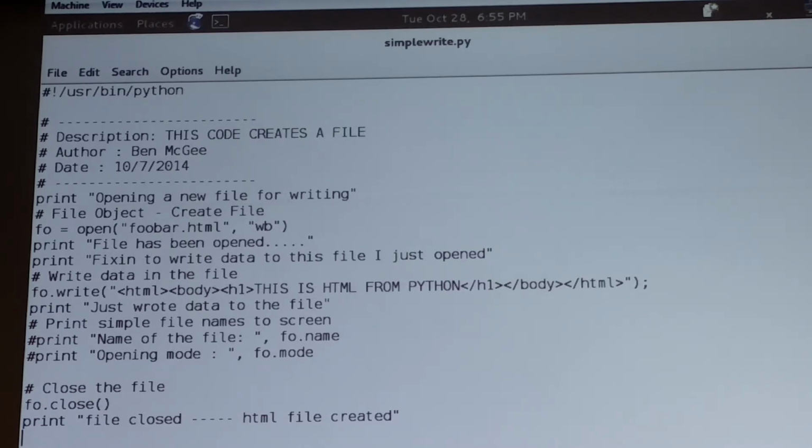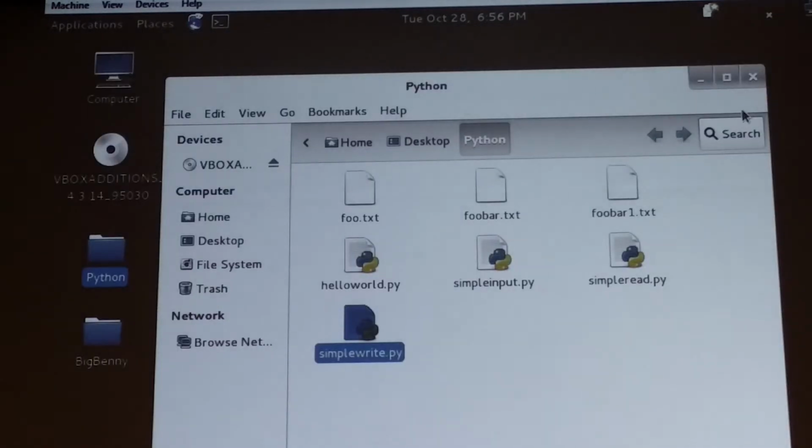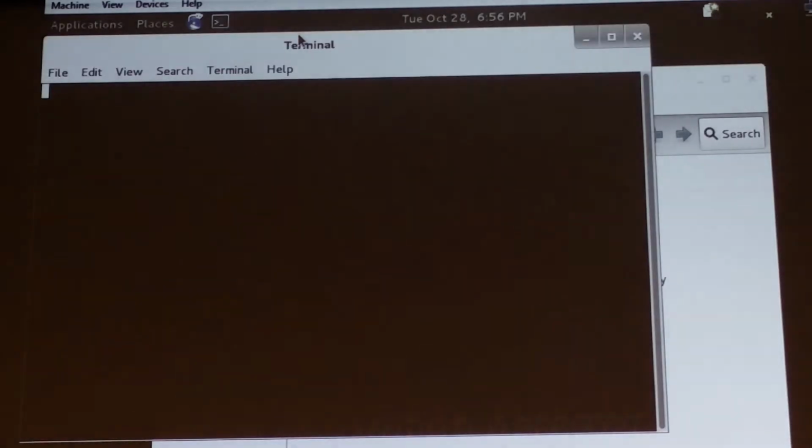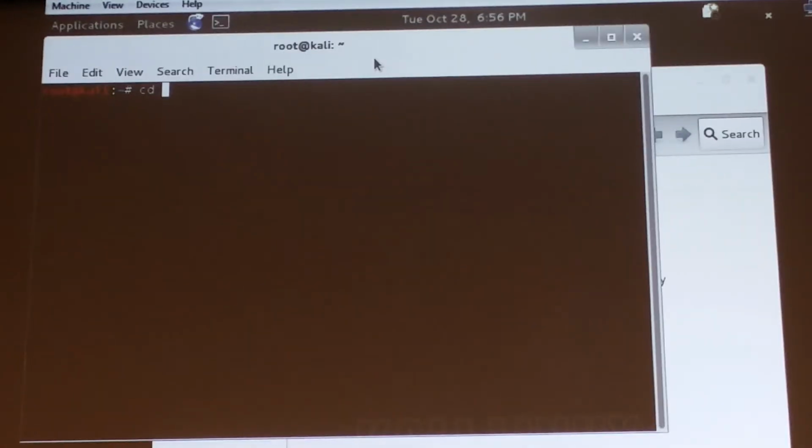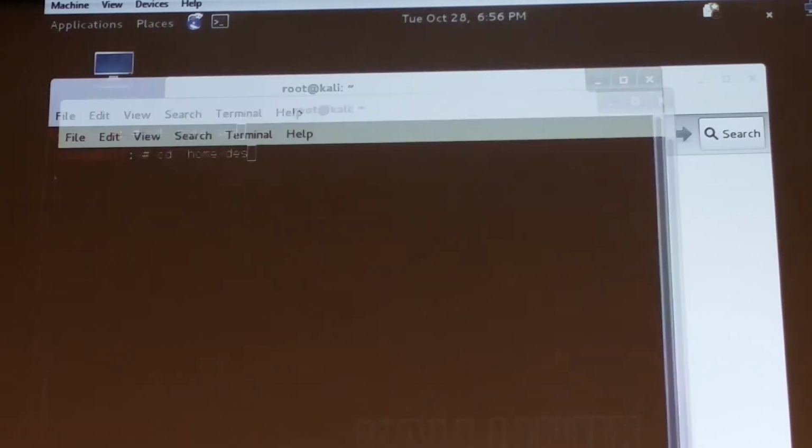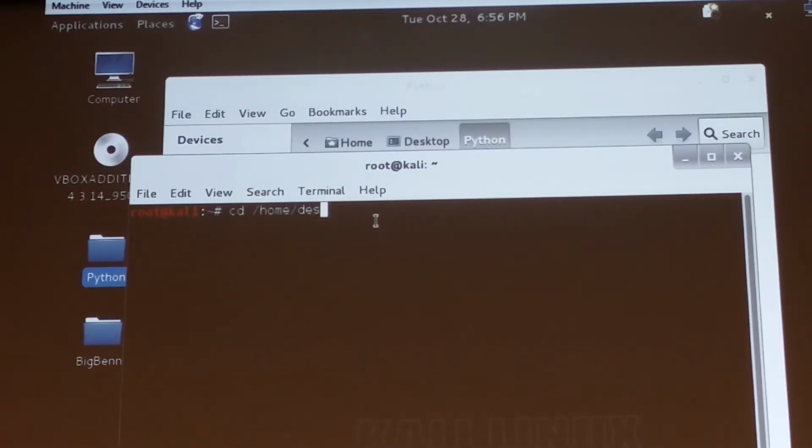Okay, and then after I save it, what I should be able to do is go back to that folder that I was in, and I can see that the folder's right here, right? So what I should be able to do is home desktop Python is the name of the folder right here. Should be able to just launch a terminal and cd home desktop. What's the name of it? Home what? What did I say it was? Desktop Python.